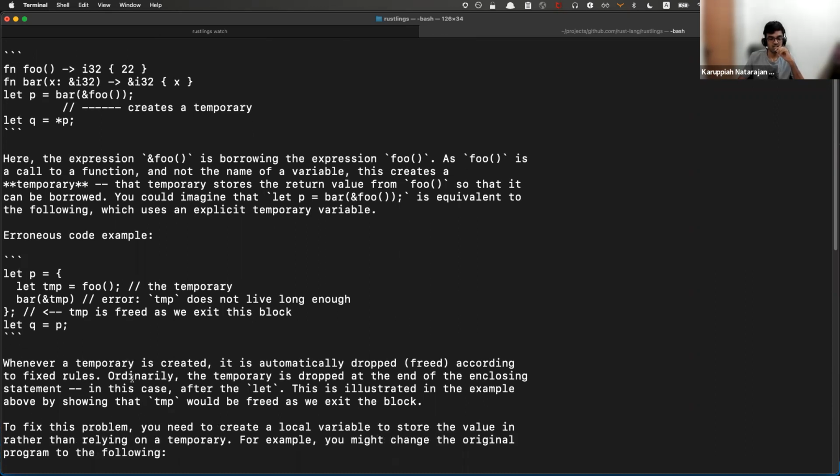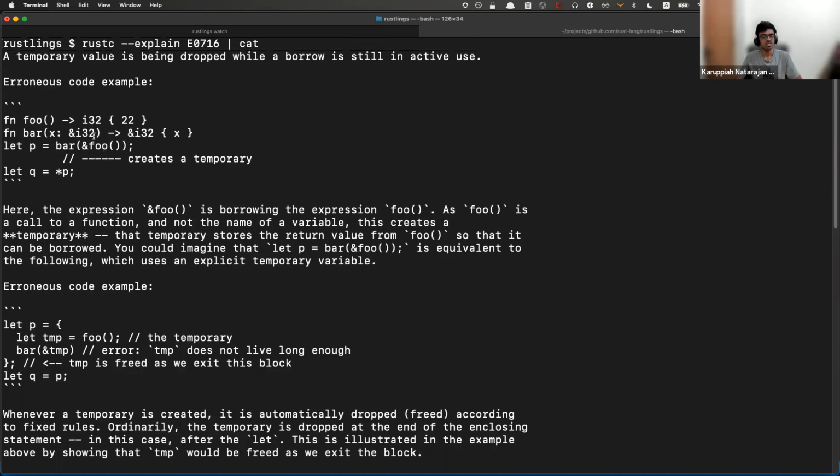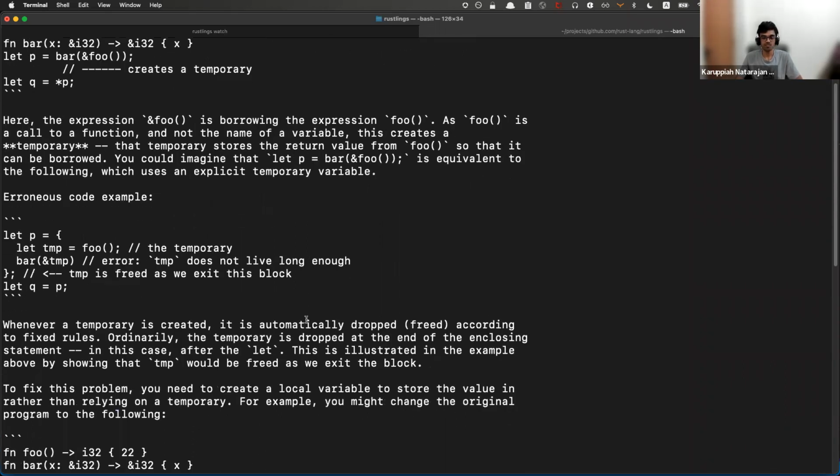Whenever a temporary is created, it is automatically dropped according to fixed rules. So in this case, a temporary is created and then it's dropped automatically. So then bar will give an error, because a borrower is still in active use. Ordinarily the temporary is dropped at the end of the enclosing statement, in this case after the let.